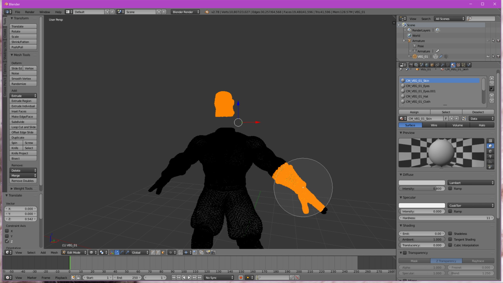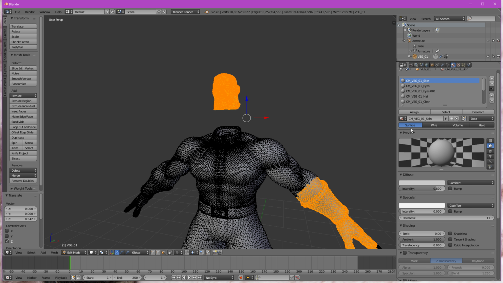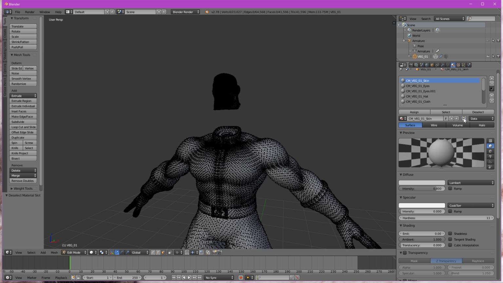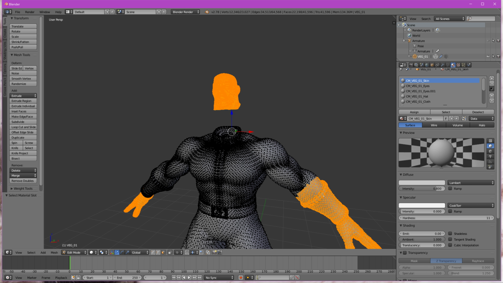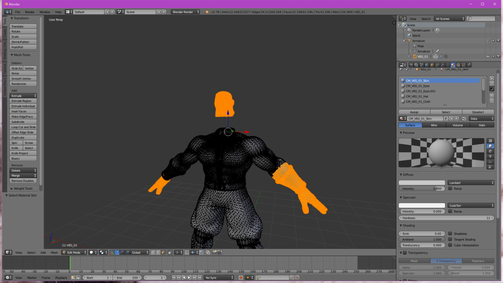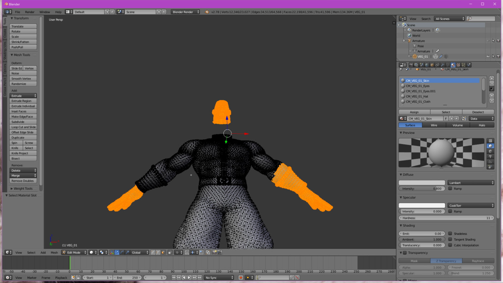I want this to be also part of the skin, right? So all you do now is, with this highlighted as well, you click on assign. And now this and this are now skin. So deselect, select. It's part of the skin. Okay? So it's fairly easy to add portions to any material that you want.